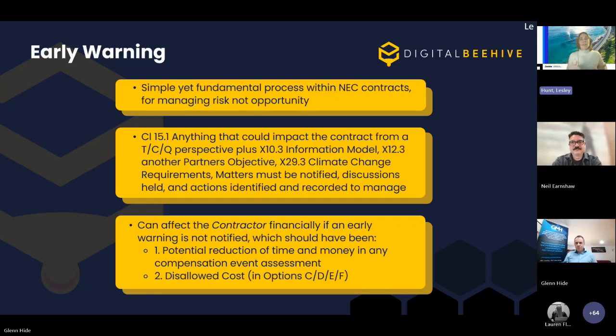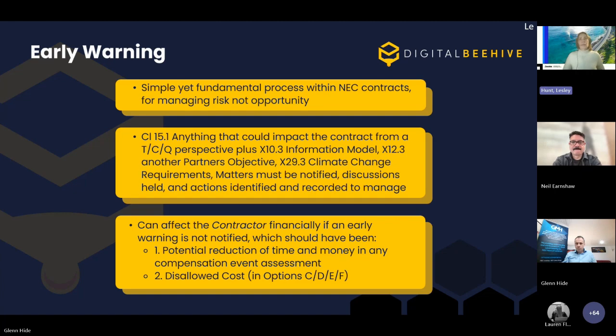Essentially, what happens is every time there's a bit of uncertainty, there's a decision point. So it's a place to have a conversation. So the reason to look at early warnings is really to see, are the processes working, which is what NEC sets out to do, but it's also really helpful to have a look at what the relationships are like. And I think the early warning area is a place where you can get key insights into, is this project team working together well? So they're a great place to diagnose how things are going.